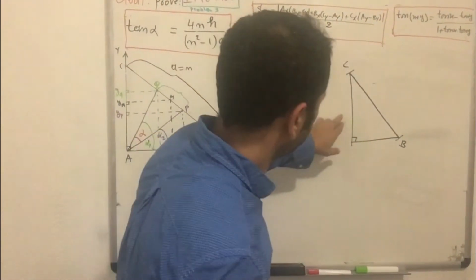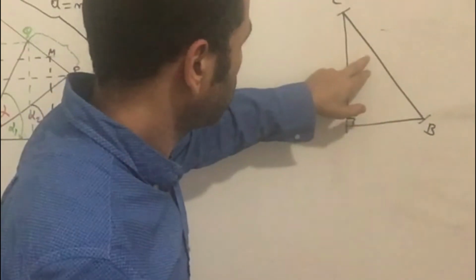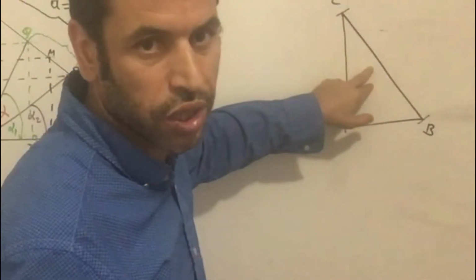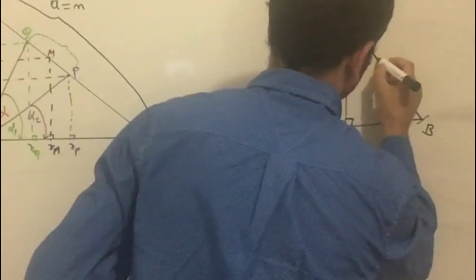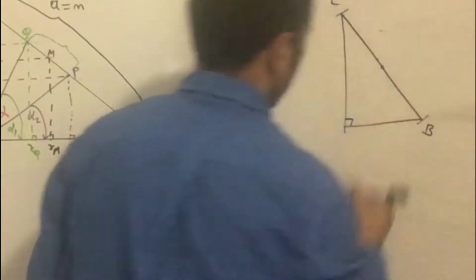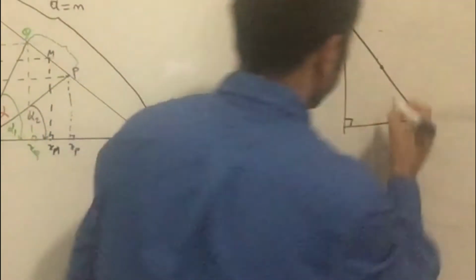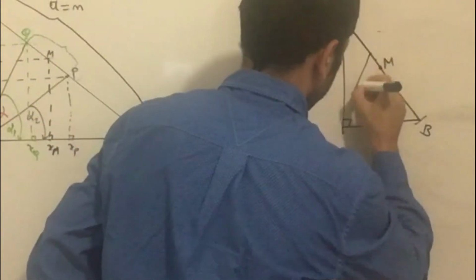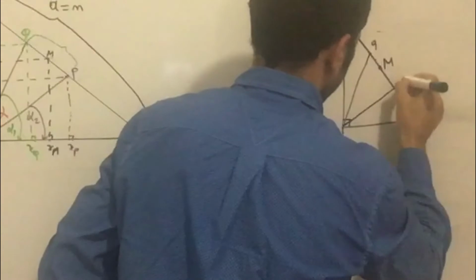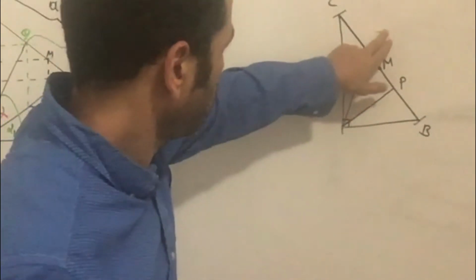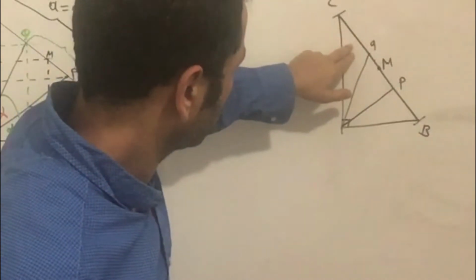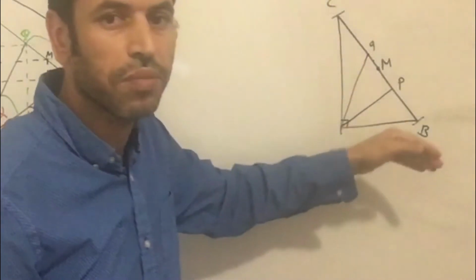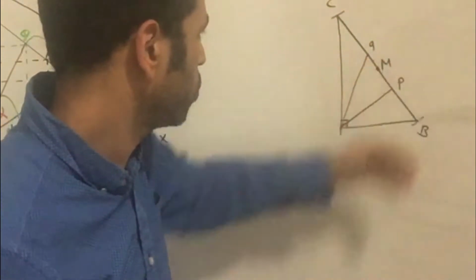As the question says, this segment BC is divided into n parts equal to each other. As we know, the midpoint is located at half the distance of this segment, this point, which let's call M. We also have two points, Q and P. Since we have this equal distance of BC, because this segment BC is divided into n equal parts.